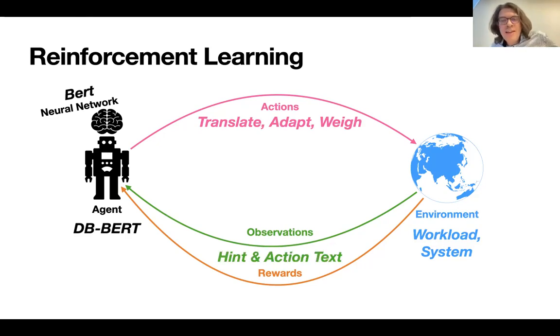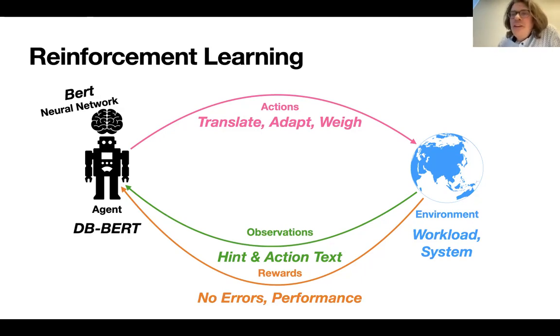The observation that we're getting is, first of all, the text that we find in the input text documents, as well as natural language labels that are associated with specific actions and represent their semantics, because the actions of the agent are controlled by a pre-trained language model. So we want to express all those observations as text. Finally, the reward values are, first of all, given for constructing configurations that are not rejected by the database management system. And then, of course, for improving performance compared to the default configuration.